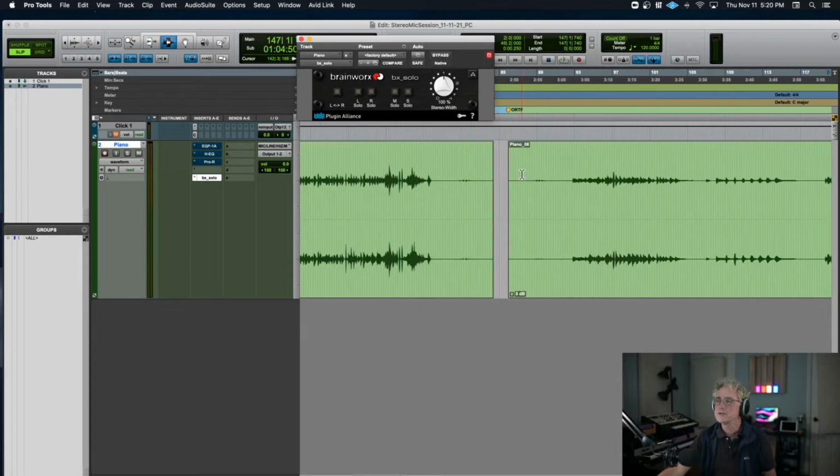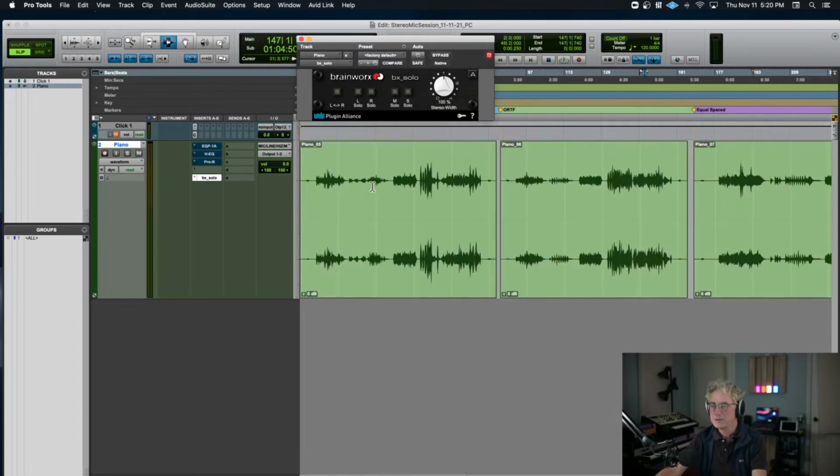What I noticed is there's a timbral difference with this one here. If we listen to this first bit with the XY, it's a little brighter, but it also has kind of a nasally character to it. But this is warmer.